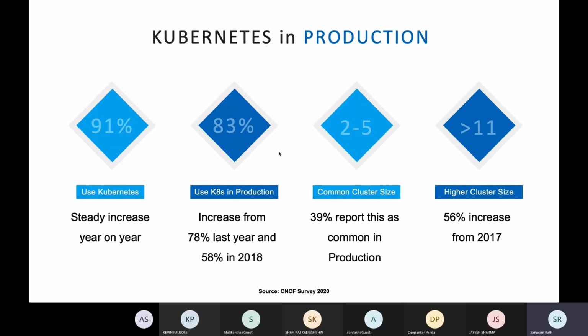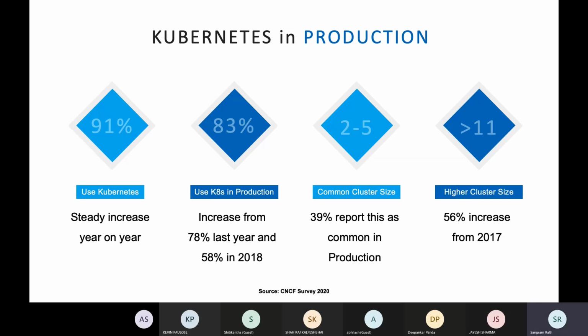Similarly, when you say containers, the obvious technology that people refer to next is Kubernetes, right? In fact, if you talk about cloud native, maybe you will hear Kubernetes first. Kubernetes, which is a container orchestration software, helps you orchestrate containers at large, thousands and millions of containers. We have seen a huge growth here as well, and we see this year on year growth in the adoption of Kubernetes.